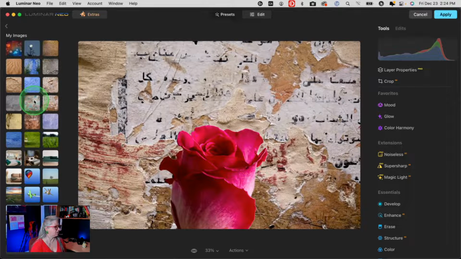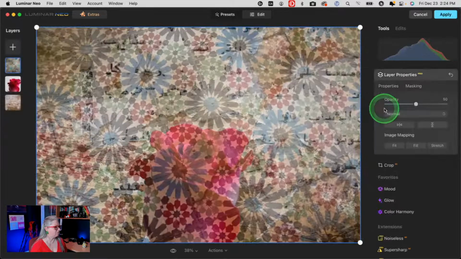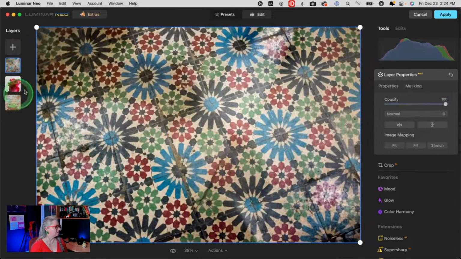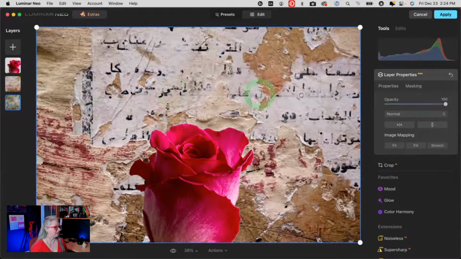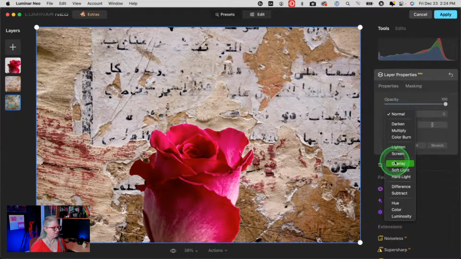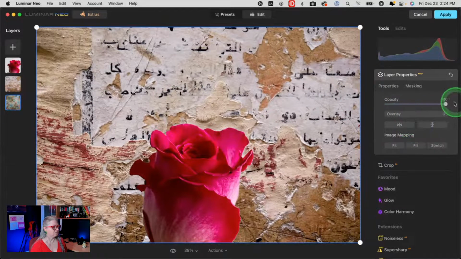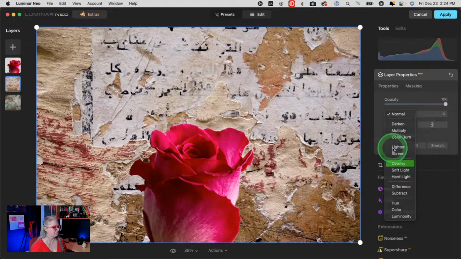All right, this one here is actually a tile floor or mosaic floor in Morocco. And that one's kind of cool too. Okay. So we can actually use them together, right? If I want to change this one to, oops, I'm on the wrong layer. Let's change this one to overlay.